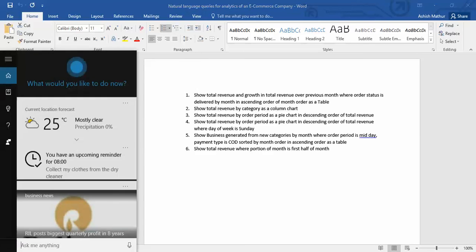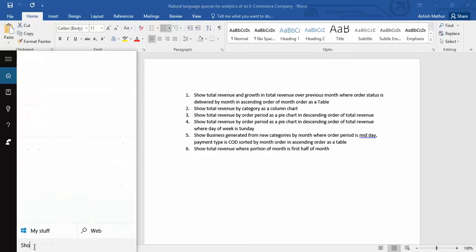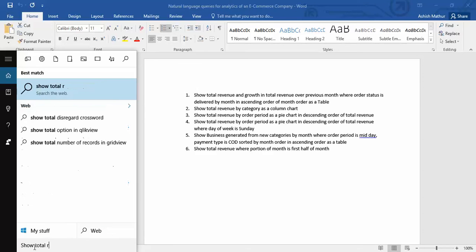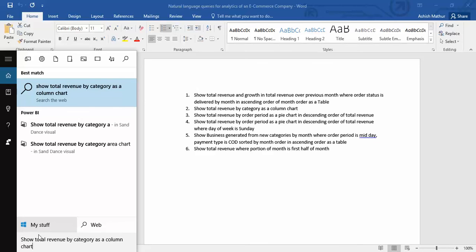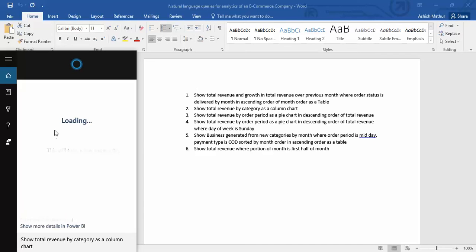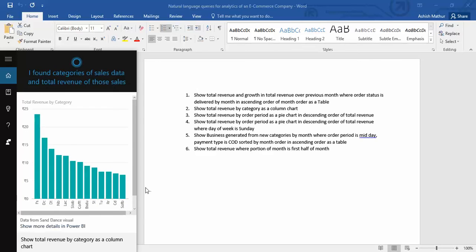So instead of copying it from there, what if I simply type it over here? Show total revenue by category as a column chart. If I click on this, it says loading, and you'll see that chart come up in practically real time, whatever little 2-3 seconds it took to process.